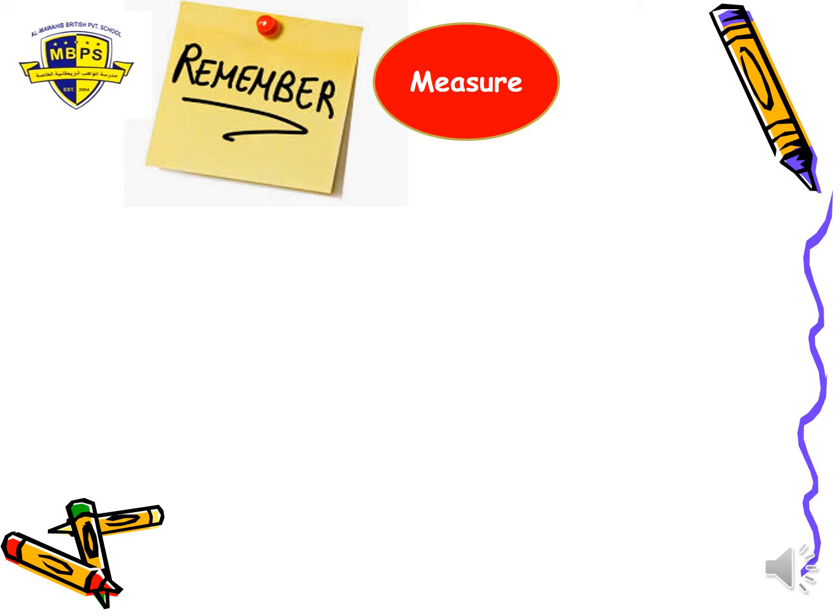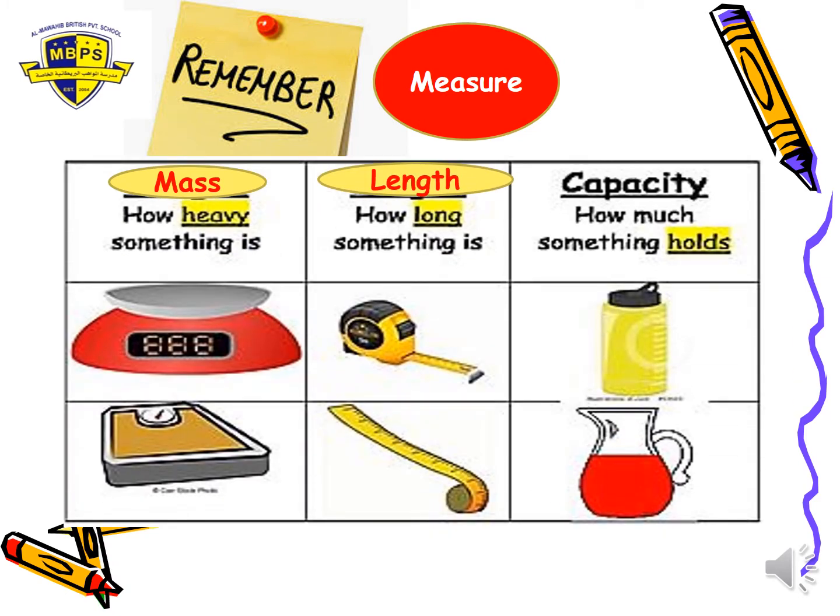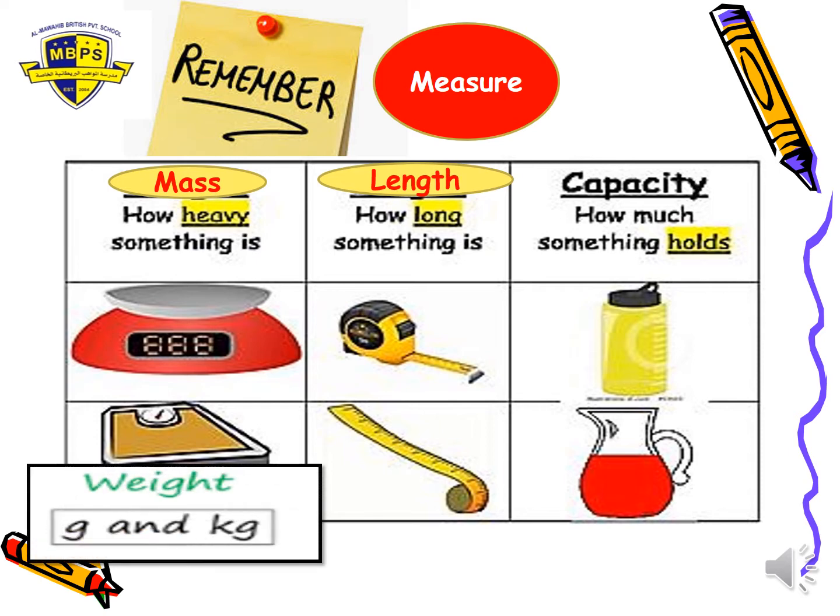Yes, we used it before when we were measuring mass, when we were measuring length, and today we'll use it to measure capacity. Do you remember in measuring mass what we measure? We measure how heavy something is. Like when you measure the mass of your body, the mass of a watermelon, the mass of a packet of rice, and we measured mass in grams and kilograms.